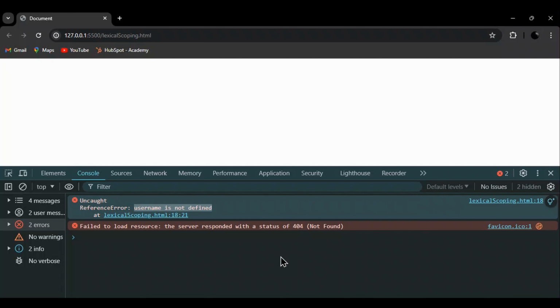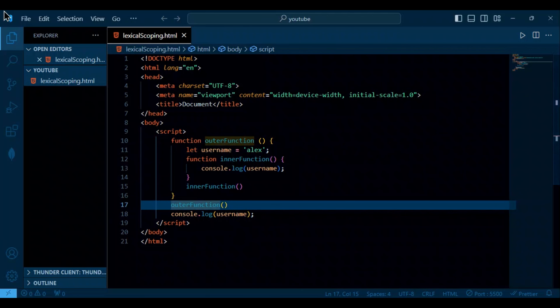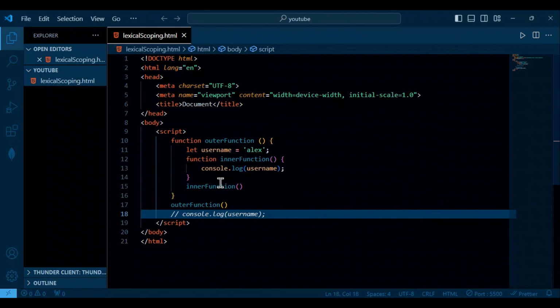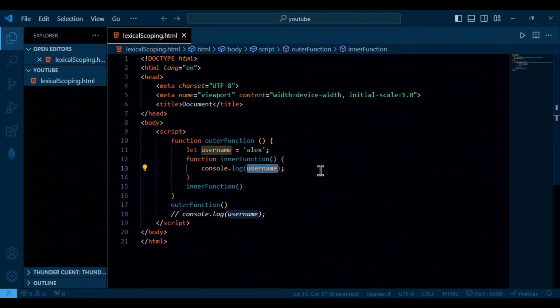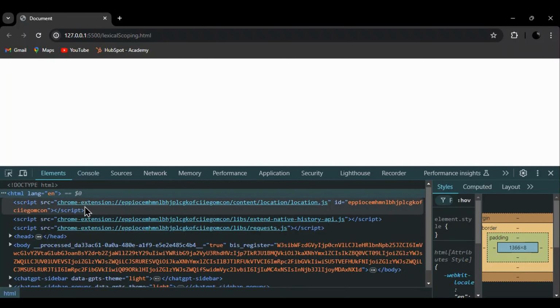Here it is saying that username is not defined, and up in about line 18, it is saying that username is not defined in this line. So let's comment it out for now, guys, and let's check whether this is getting us the proper result or not. So again, let's go live and see.